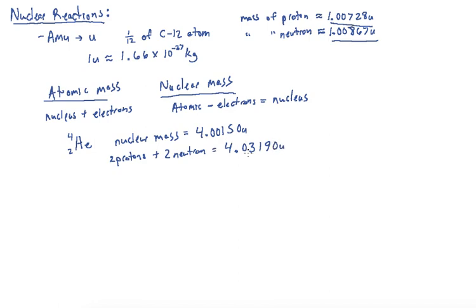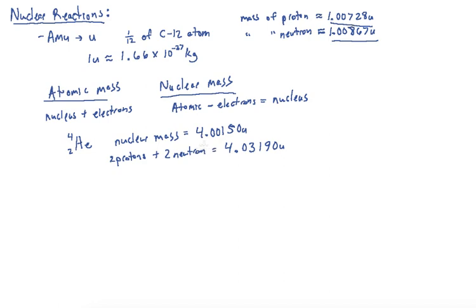And so there is a problem here, because if we just directly measure the mass of the nucleus, or indirectly measure the mass of the atom and then subtract off the electrons, you get this number. But if we add up how much 2 protons and 2 neutrons weigh together, we get a greater number. This looks like a problem, but ultimately it's not, and it'll start to make sense in a few minutes.